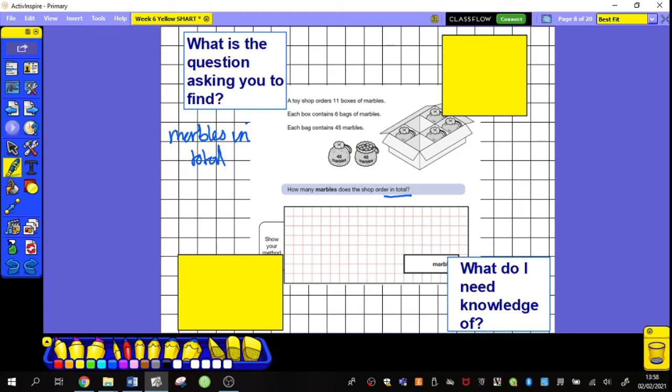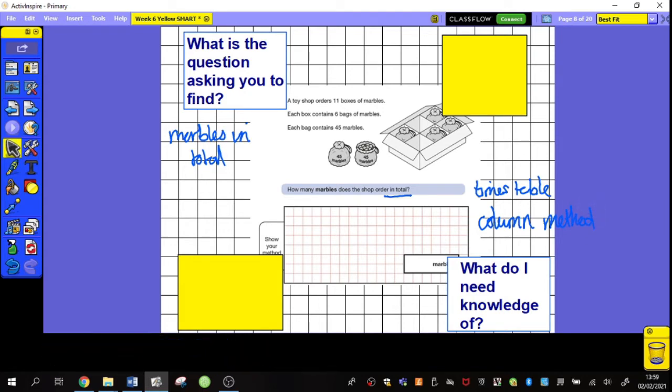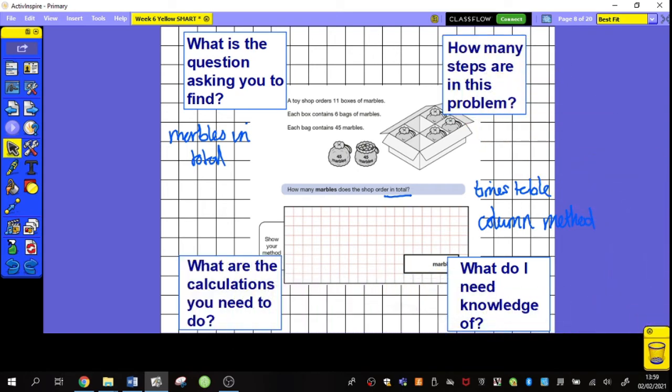I need probably my times tables knowledge there. I need to be able to use my column method because I can see that I'm working with numbers like 45. I'm likely to have to multiply by 45. So I'm going to use my column written method there. I'm also going to need to visualise this problem.